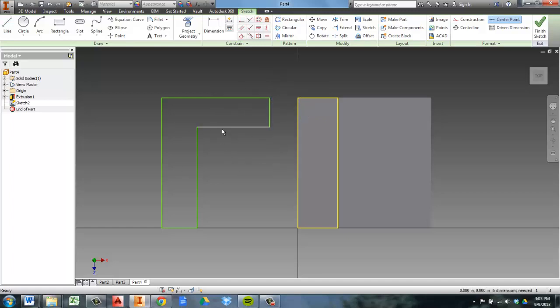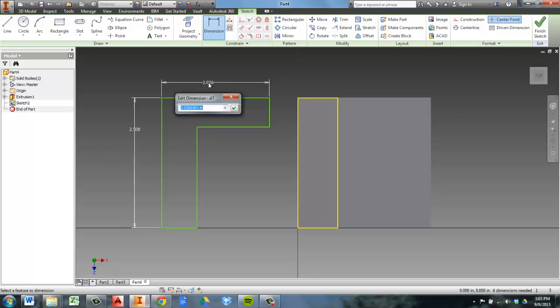Did that. I finished. Now what I want to do is go through and actually dimension this out. Now this I know is the right length, but I can also add a dimension to it. You know that wants to be, as we had before, 2.5. I'll click that. This top line as well. Okay. This line up here will also want to be 2.5. Again, when the dialog box comes up, we can put that in. And then I want to make this line here a particular size. I want that to be 0.75. Be careful what you press. 0.75, as well as this 0.75.